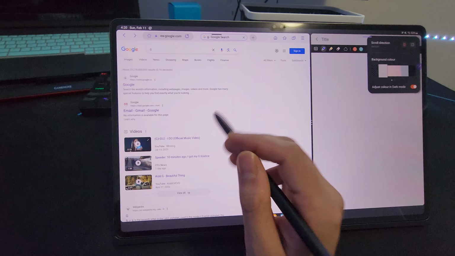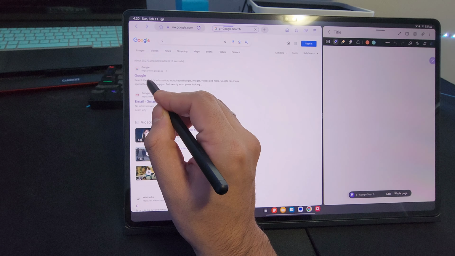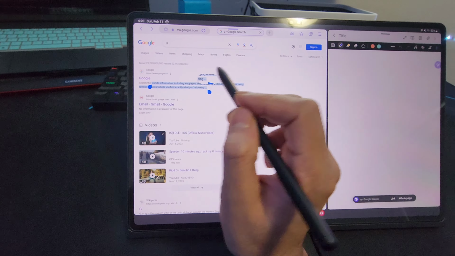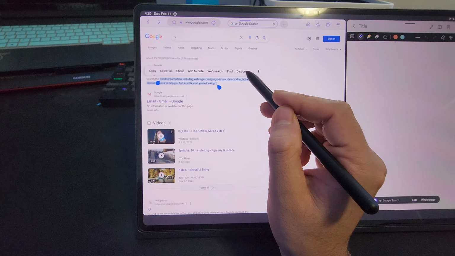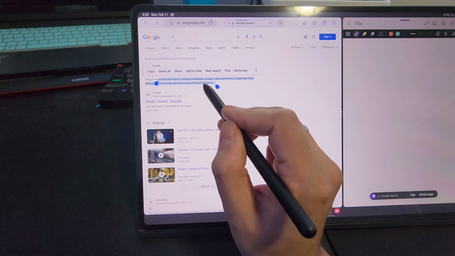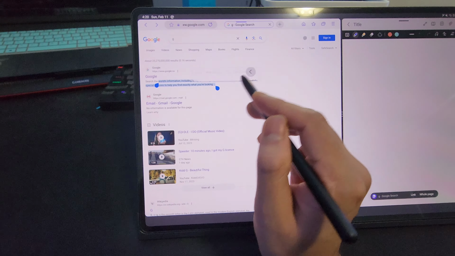White. So the only feature I know is that you can copy the text here, and you can convert it to a dictionary, whatever language. It will recognize only one word and find it in the dictionary.